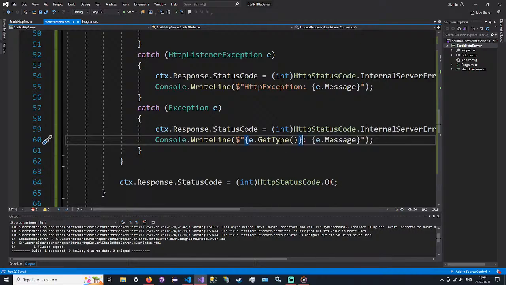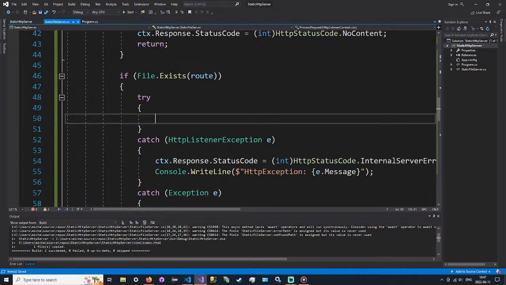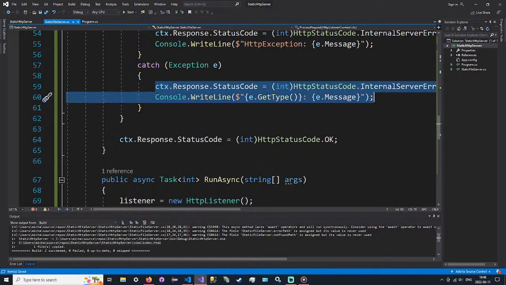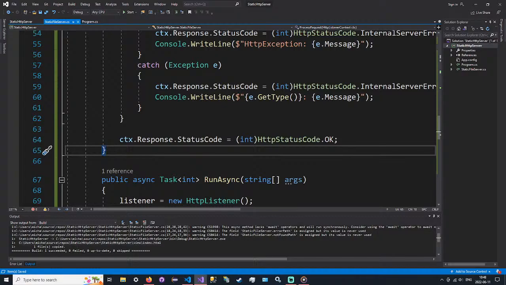Okay. So we're going to want to have a method to actually send a file, just because we're going to want to do it in several possible places. We might want to do it here. We're going to want to do it in the exception catching. So we're going to want to have a private async function that sends a file. I don't know if it has to be async.